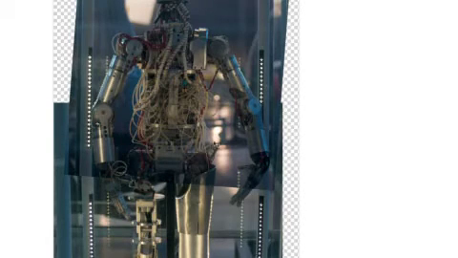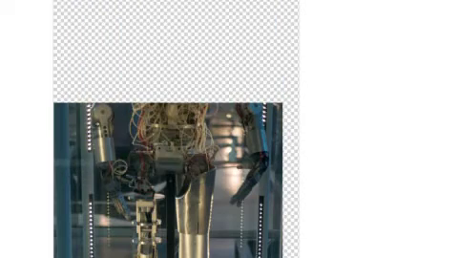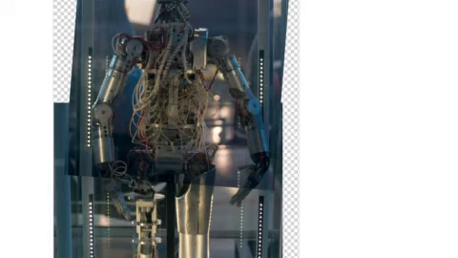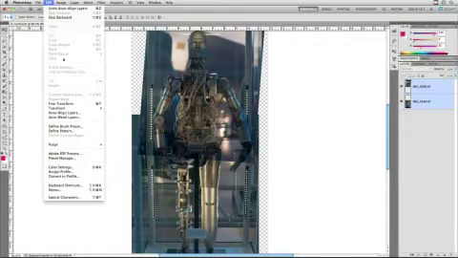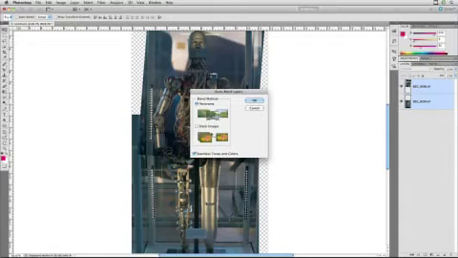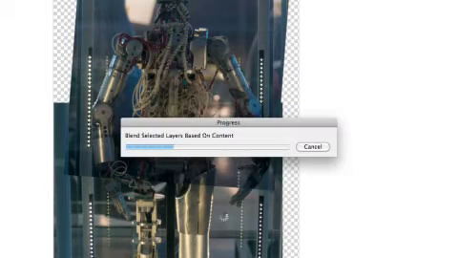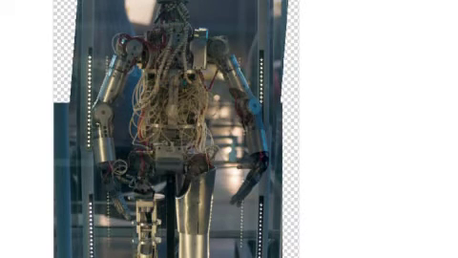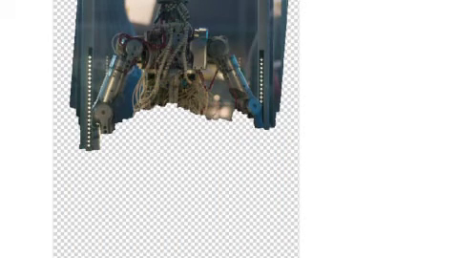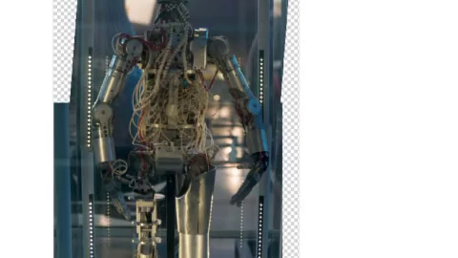Now, we've got a seam here, and if you look at that, we're seeing a bit of an exposure change as it goes down, and definitely a hard line. We don't want that. Way around that is to choose Edit, Auto Blend Layers, and we'll say that this is a panoramic image, so it's going to analyze those edges and blend them together. Notice it created a very perfect edge for us and actually adjusted the blending mode at the edge and exposure and gets a seamless blend between the two images.